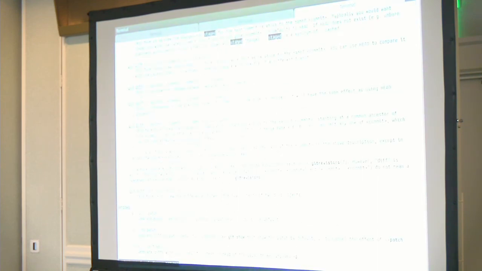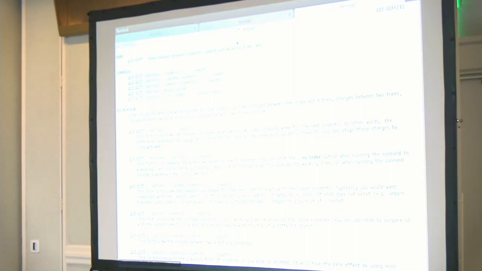I'm sorry, there's only --cached. Staged is a synonym of cached. So we call things staged when they are in the index. And there is no --stage here. It says staged is a synonym of cached. So it is not in the latest Git. I normally compile the latest one, and it is not there anymore. So it's gone. Old version of Git, I guess. So maybe they had both of them for some time.